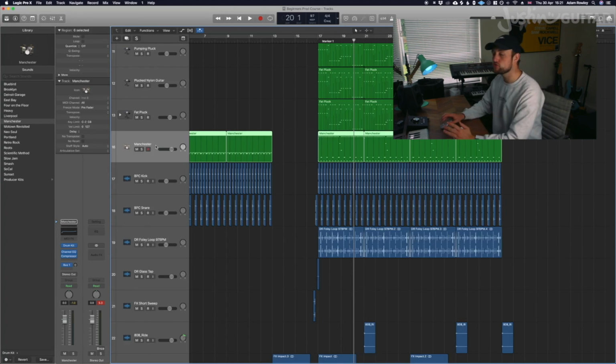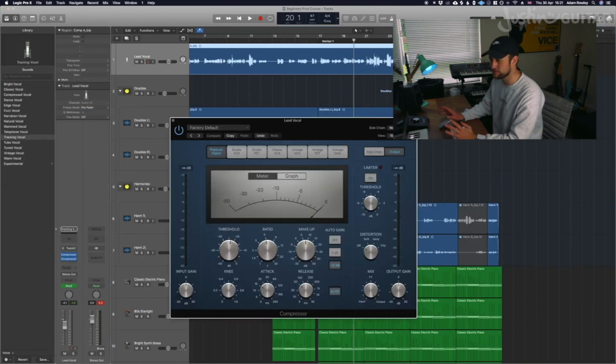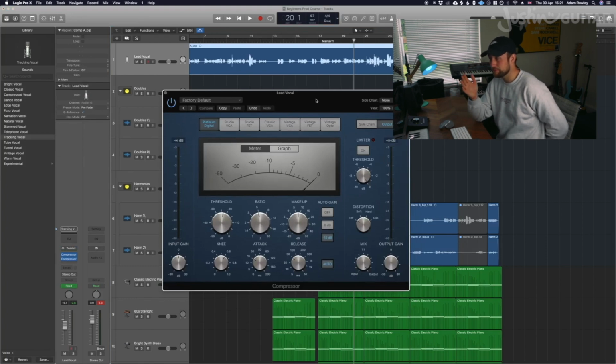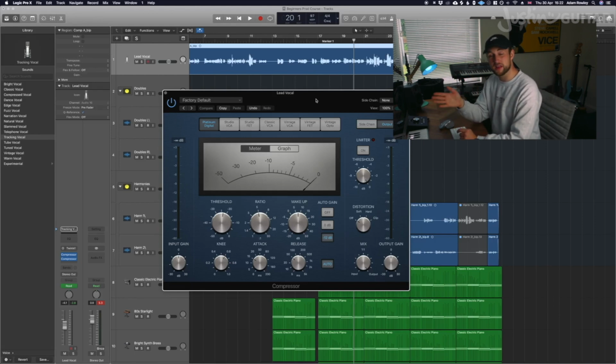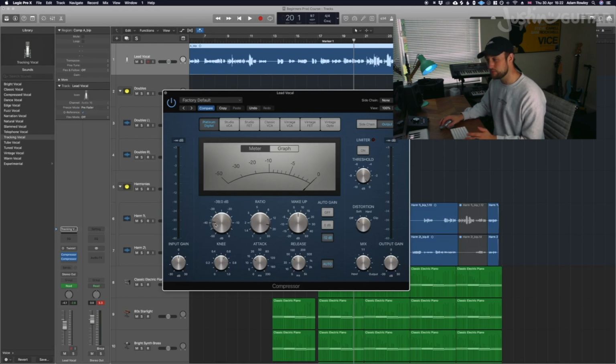What I would really encourage you to do, and this is so important because for years I didn't understand compression, I just sort of knew it was a thing you had to do. I'd go to people and say, my vocals just don't sound great, they don't sound like they're in front of you, they sound like they're way back in the mix. And they would say, you need more compression. So I'd come home and think, okay, cool, we're just going to turn this up and turn this up. We're going to get loads of compression. And we did get loads of compression, but it sounded terrible.